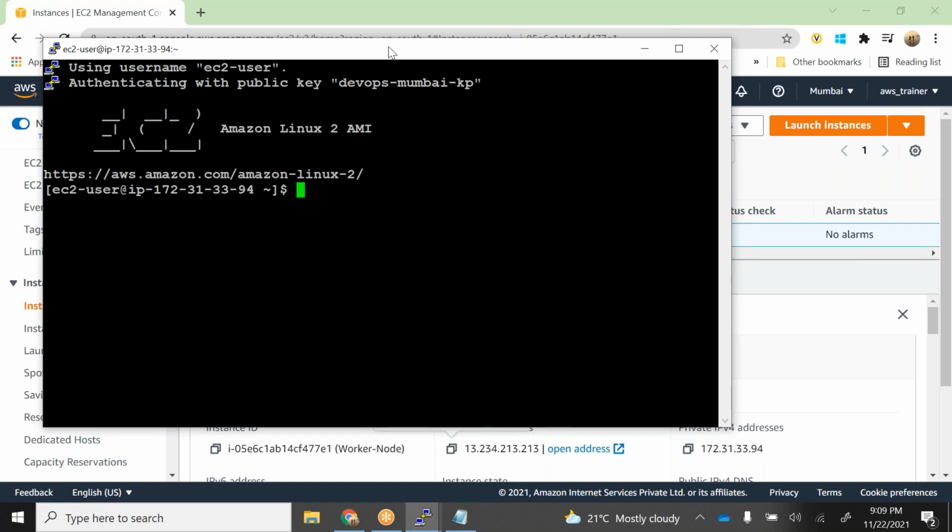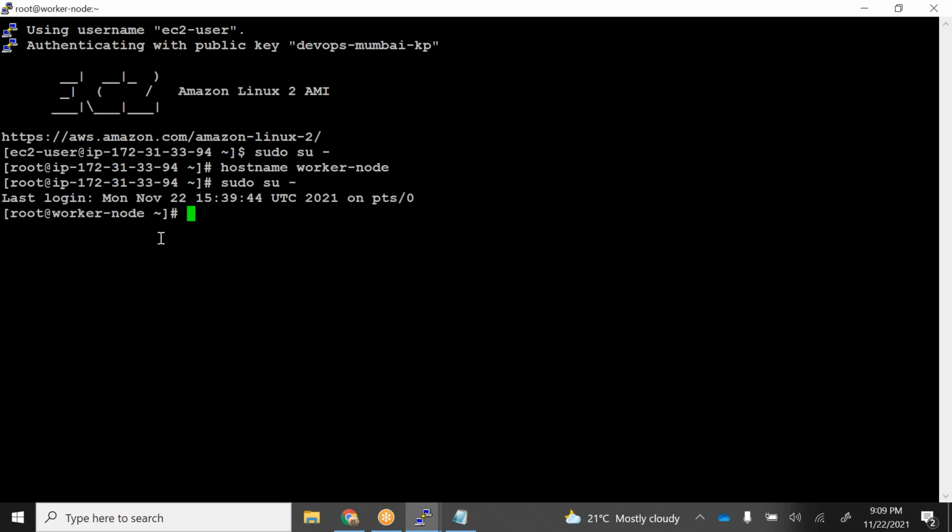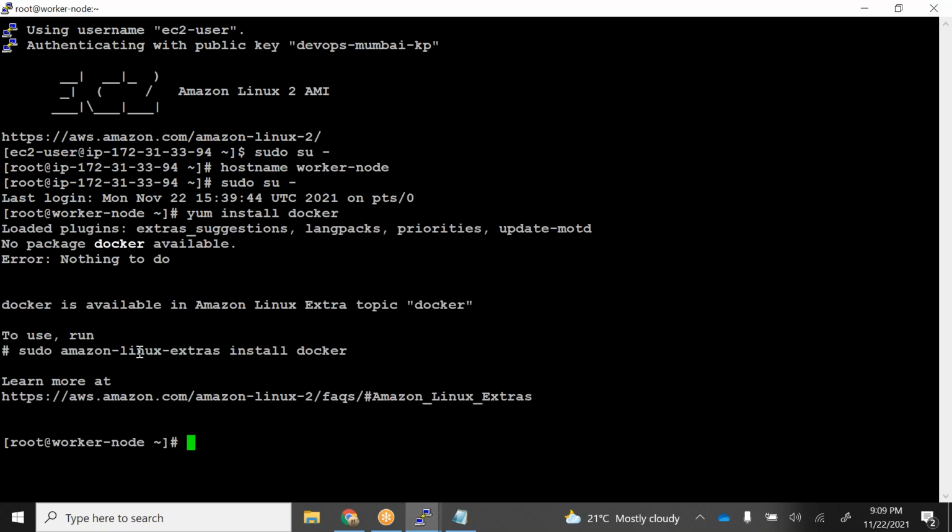Let me become a root user here with sudo su hyphen, and the hostname will be worker node. Then yum install docker. If I run yum install docker, it says it will not work, and to run this command to get docker installed.